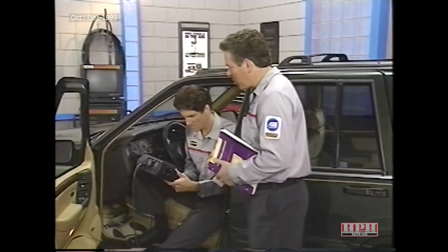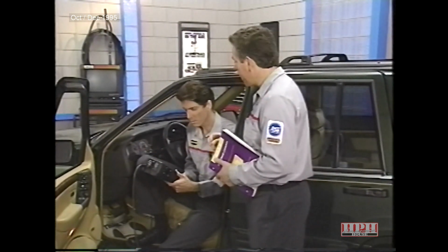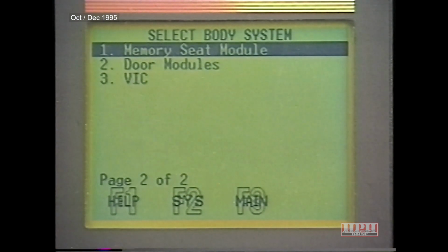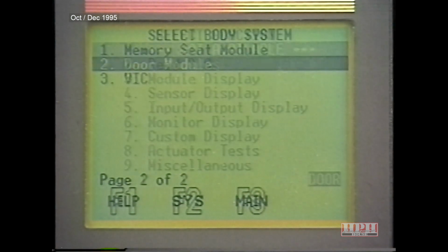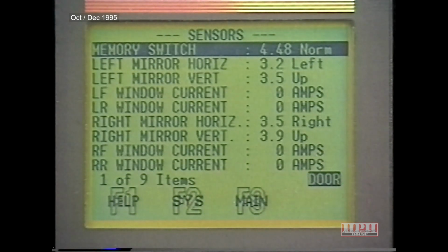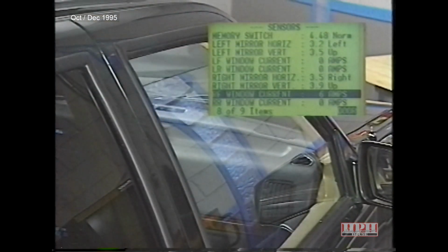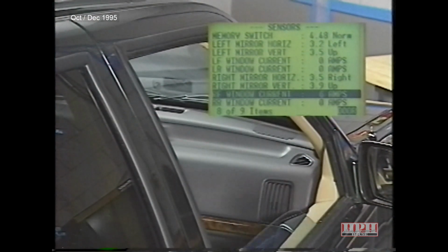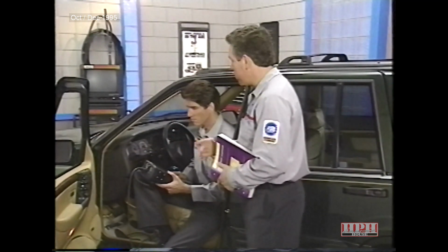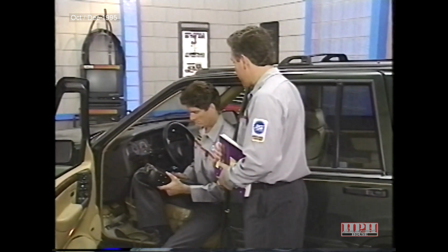To get to the door module screen, we have to go back to the body system screen. No problem. All right, now select Door Modules. Then select Sensors. Sensors is a very functional screen. Oh, wow, you can actually check current draw. But the windows must be operated from the driver's door switch in order to read current draw.